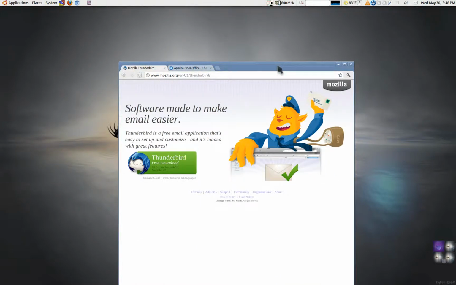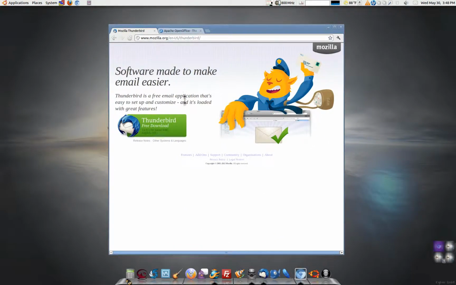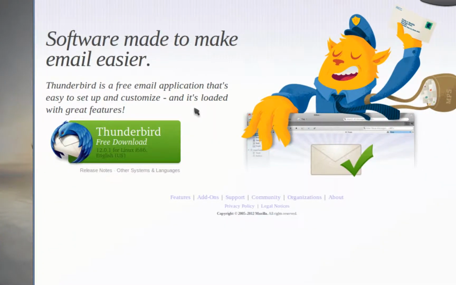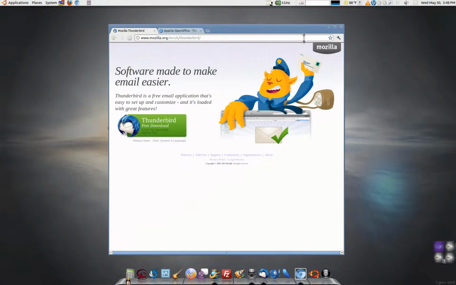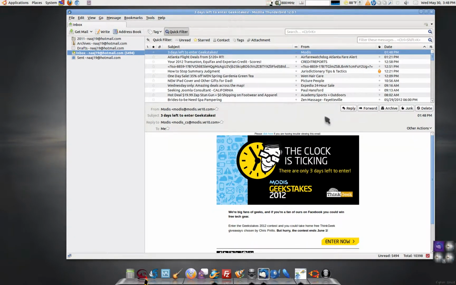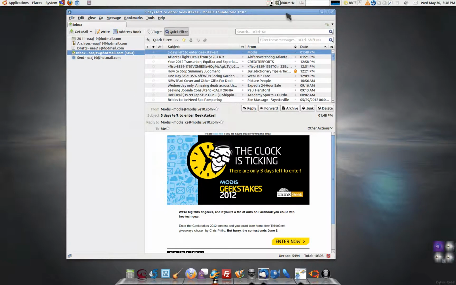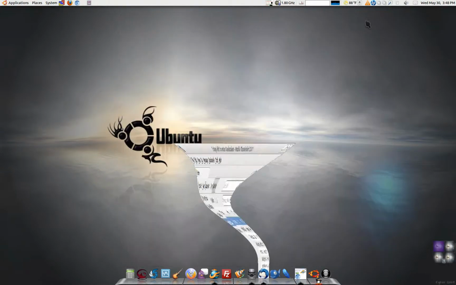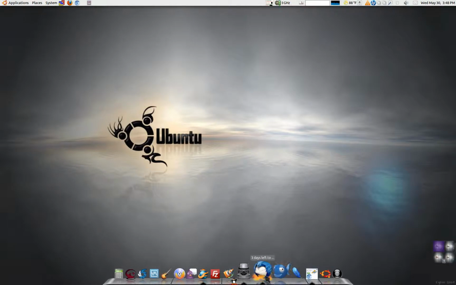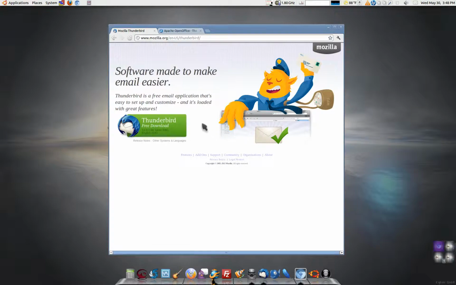So I want to show you a program right here that comes with Linux. It's called Thunderbird, and it's just an email program that you can use to pull all your mail. Here's mine right here. You can use this to pull all your mail into one place, so you don't have to keep going out and checking your mail from your Hotmail or Yahoo. You can tie your Yahoo or Hotmail account to it, and then you can retrieve your mail, send an email, whatever. It's called Thunderbird, and it's free. It's made by Mozilla, and you can download it from Linux, and you can set it up and run right there.